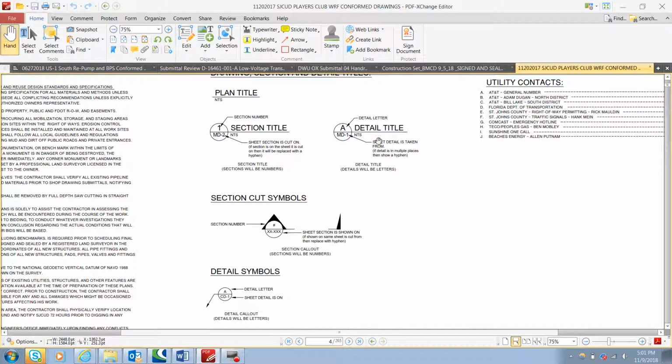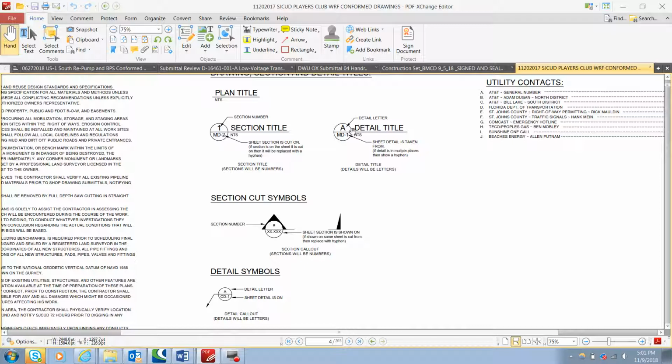Now, our particular convention is numbers for section and letters for details. We're going to get into that in a little bit about what is the difference between a section and a detail, but just right now, just go with it and understand that in order to make your drawing comprehensive, you need to stay with the same convention.